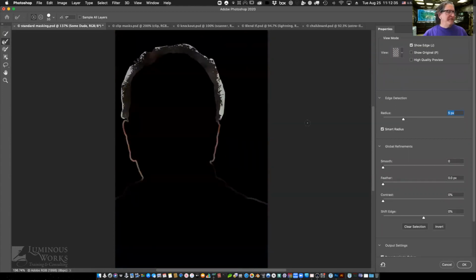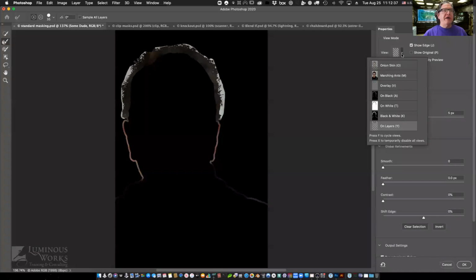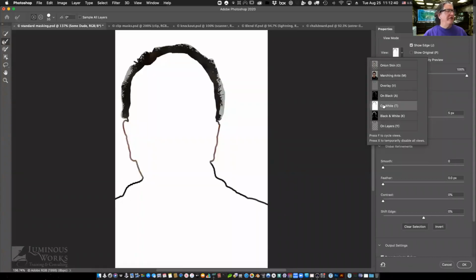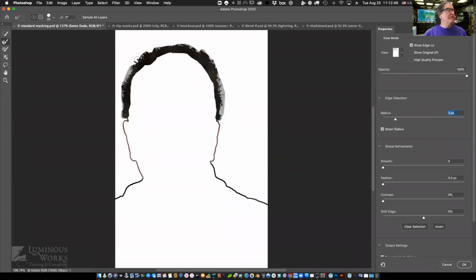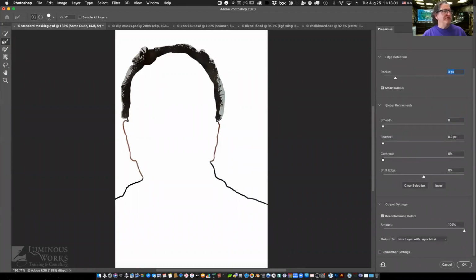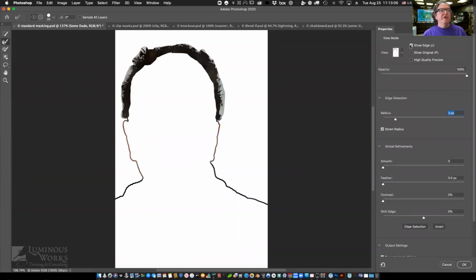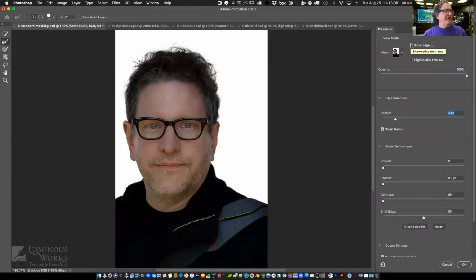In this area, there's this slender band. Let me put this on the white here so you can see it. There's a slender band that I've gotten from using this radius slider and by painting with the Refine Edge brush tool. Let me do a little bit more over here for more of the flyaway hairs. And this area that you see here, Photoshop is doing some pretty amazing edge detection in. And in that area, it's willing to add a bunch of gunk, either ear color where the ears are, hair color where the hair is, to help out with this masking endeavor.